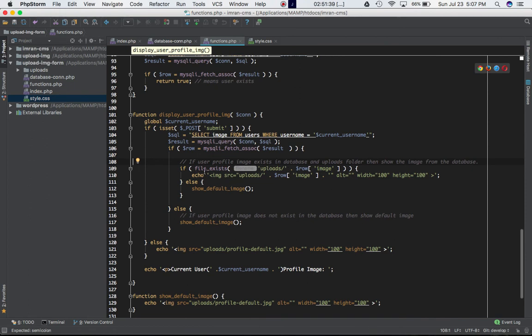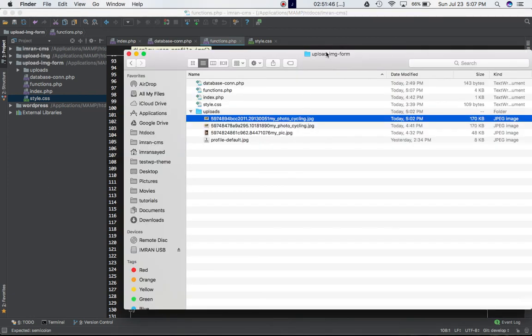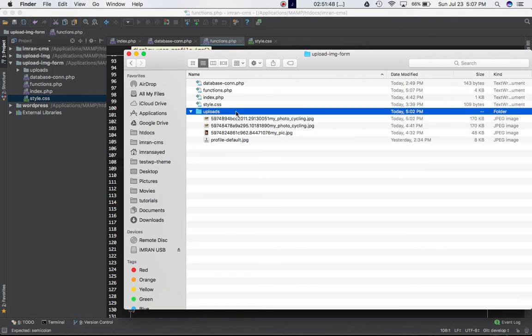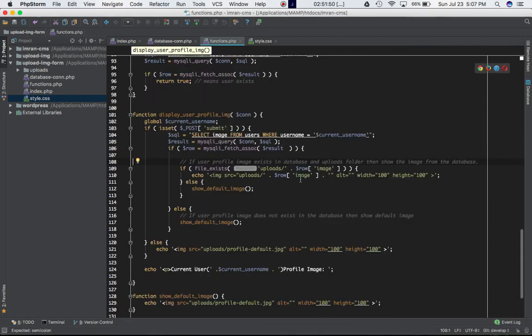Then if it does exist, go ahead and echo this image tag, which will have uploads, the folder where the file exists, and raw image, which is the file name. Okay, width 100, height 100, because we don't want to display images with different sizes, so it has to be the same. Okay, then if the file does not exist, then show the default image function.